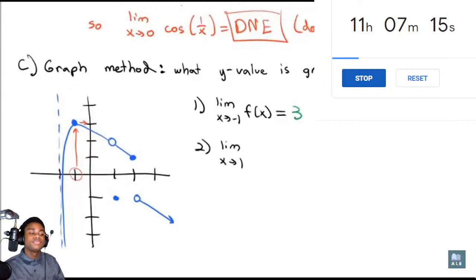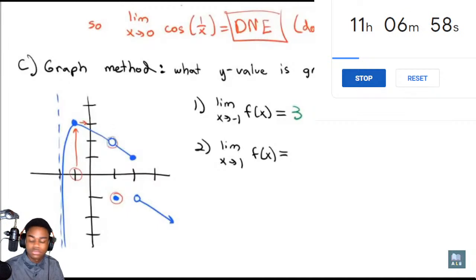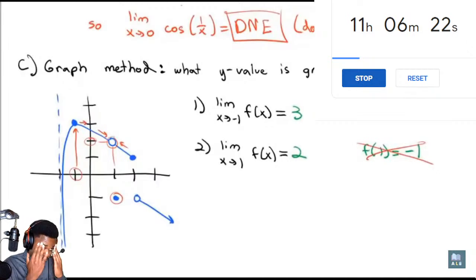What's the limit as x approaches 1 of this graph? Now it's interesting to note at 1, this graph clearly is equal to -1, because that's where the solid dot is. There is an open dot on the graph, which means there's a hole that's not actually there. But with limits, we're interested in what actually should be there, even if it's missing. And you see the graph coming in from both the left and the right are really getting close to a height of 2. And so we'll say this graph is getting closer and closer to 2 as we get closer and closer to 1. Even though if I were to ask what f of 1 is, it's actually equal to -1. But it doesn't matter what the point actually is. What matters is what the graph is getting closer and closer to.